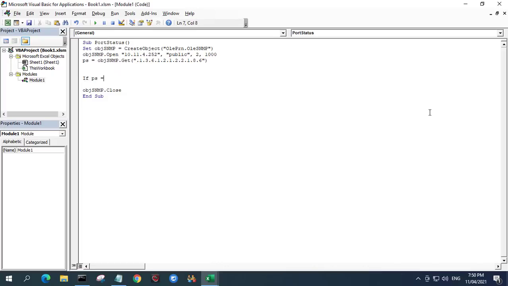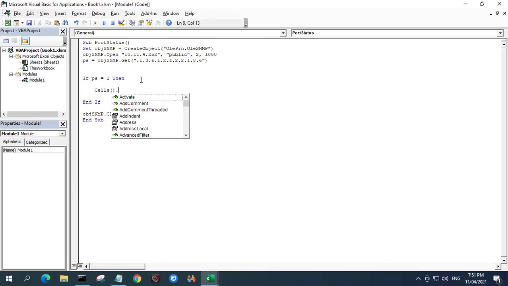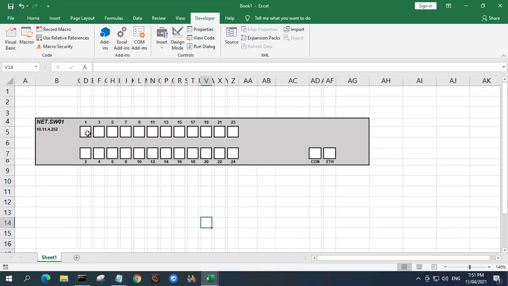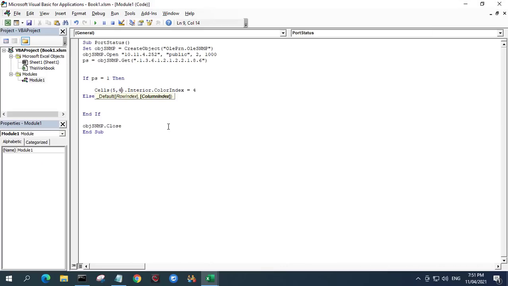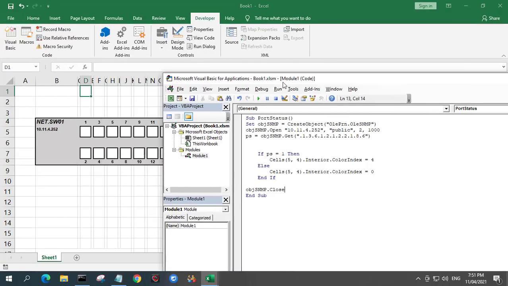Next, I will assign green to port 1 if the port is up and white if port 1 is down. As you can see, port 1 has turned green.